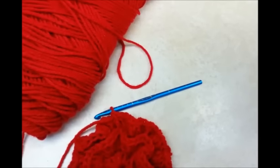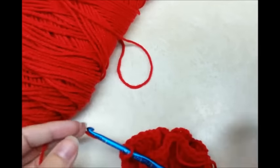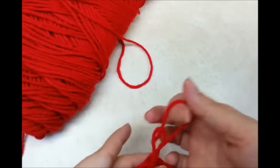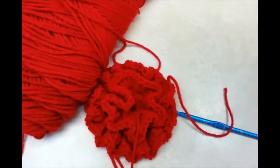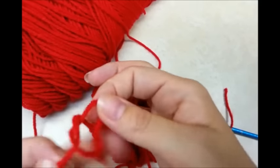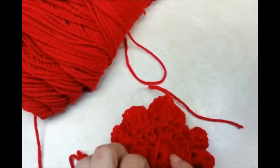After that second row of ruffles, to end this round I want to slip stitch into the very first chain 3, and I'm going to clip my yarn again so I can start fresh with a new round — I'll hide that tail later. And that's what we have so far, it's really pretty cute. It's turning out pretty good besides all these tails hanging — that looks like a good job for my husband, he can hide all these tails for me. That's his job! So now I'm going to start out with a slip knot again and do another row of double crochet on the back working in the back loops.